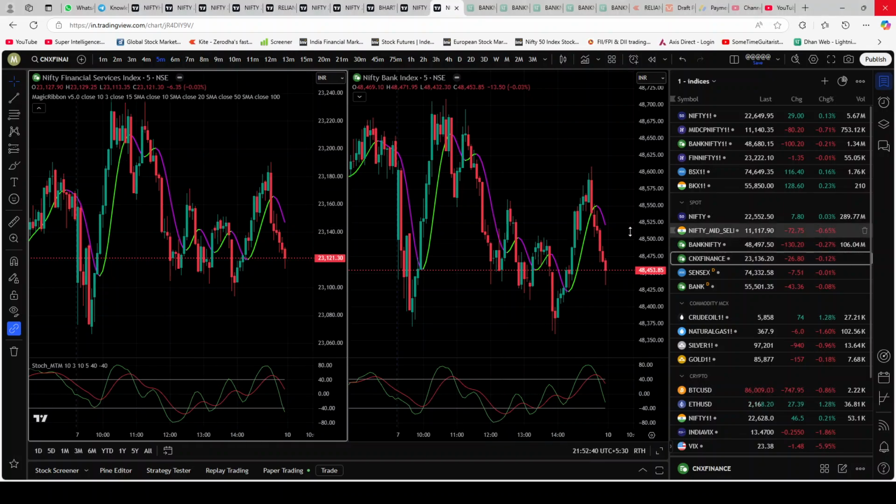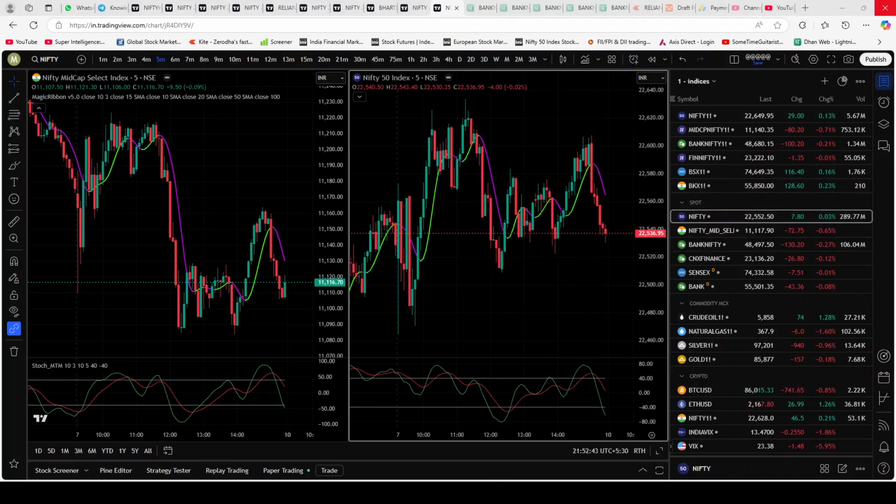Let's switch to Midcap on the left and Nifty on the right. Most people on my channel know that I generally split the screen, and I use the screen like this. So when I'm using it like this, I am generally pairing Midcap and Nifty together, and on another screen I pair Fin Nifty and Bank Nifty together. Sensex for some reason does not work very well on TradingView. There is a delay with the data. So for Sensex and BankEx, I use the trading platform itself. I don't check or use indicators on Sensex and BankEx on TradingView because the charts are delayed on TradingView.